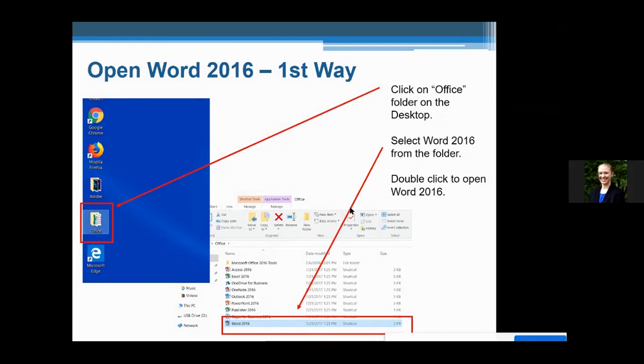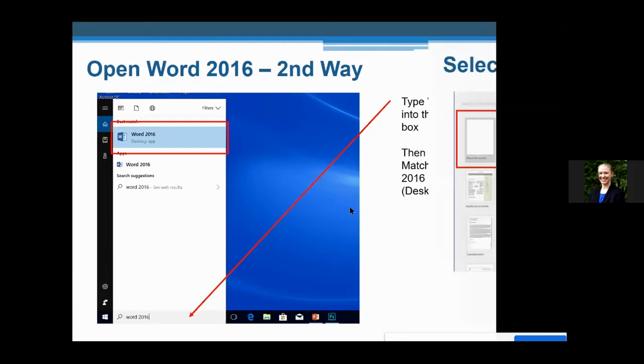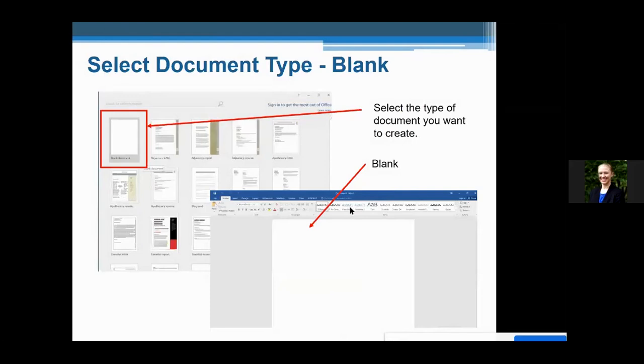If you have Windows 10, the second way, which some people prefer, is basically just typing into the search box down at the bottom left hand of your screen, typing Word or Word 2016, and that'll bring up the program, and then you would just click on the program there, and that will take you into the app. So I'm going to demo this stuff in just a moment, but I'm going to cover the document type and saving real quick before we actually do it.